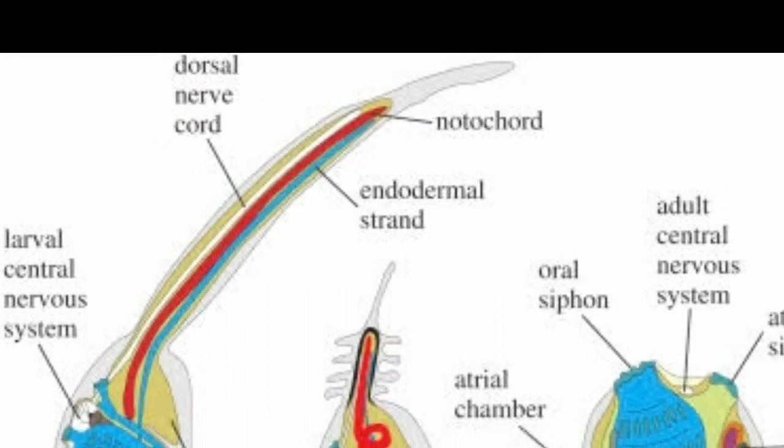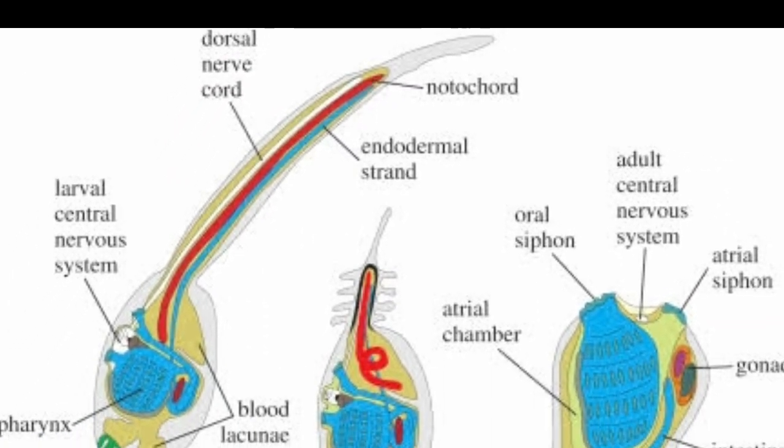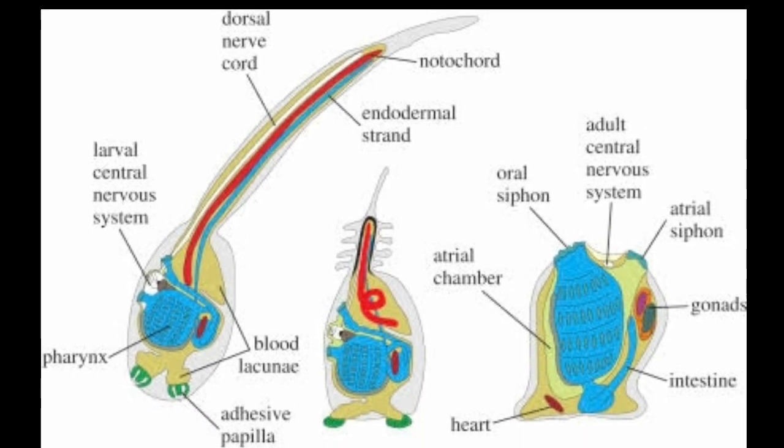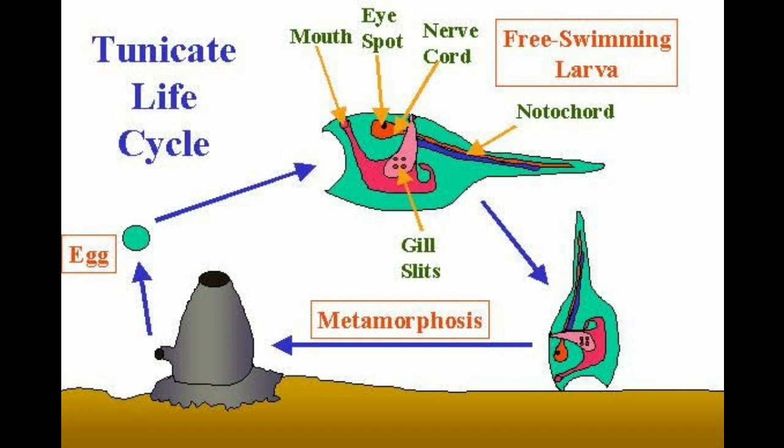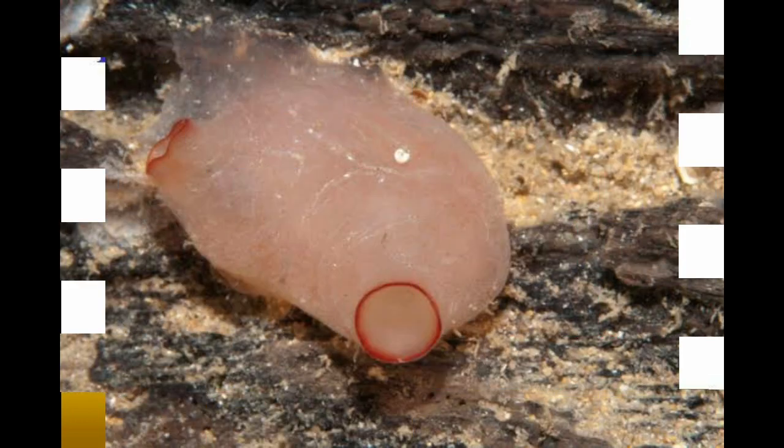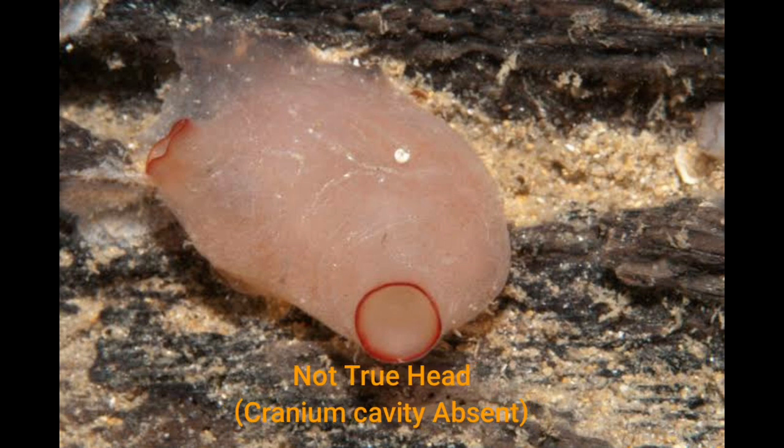In urochordate animals, the notochord remains present only in the tail region of larva. Larva is a free-swimming animal and after metamorphosis, means after growth into adults, the tail is lost and the head settles down at the bottom of oceans. So, in adult stage, we only find the head region. These animals are totally marine animals and the whole body is covered by a thin layer called tunic. Example is Herdmania and Doliolum.